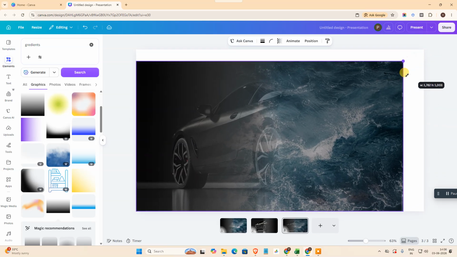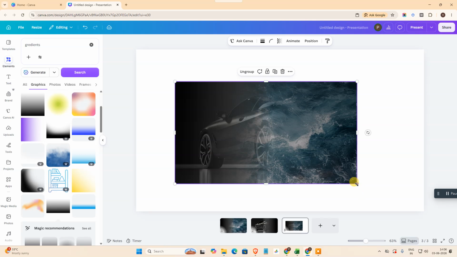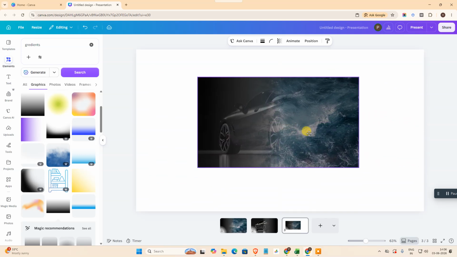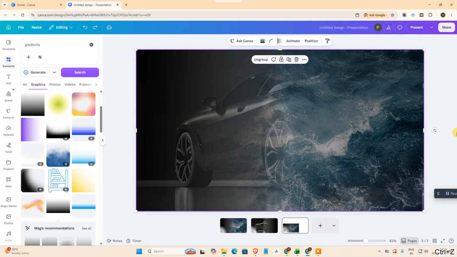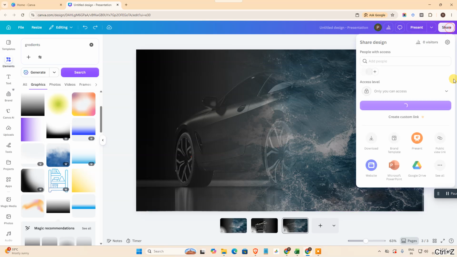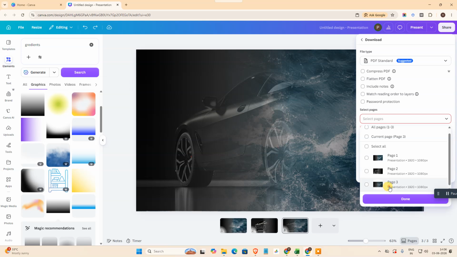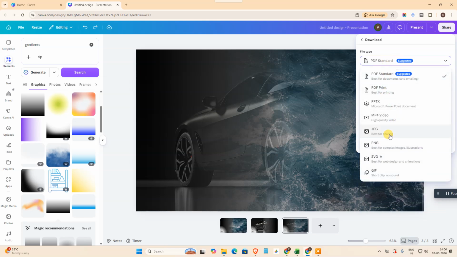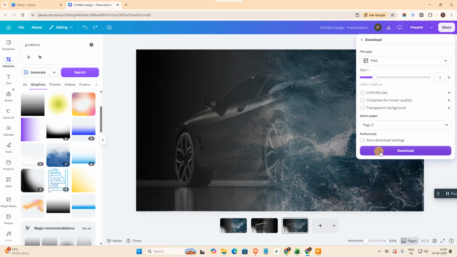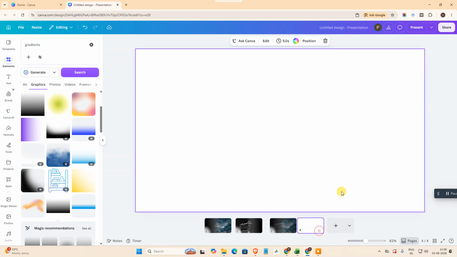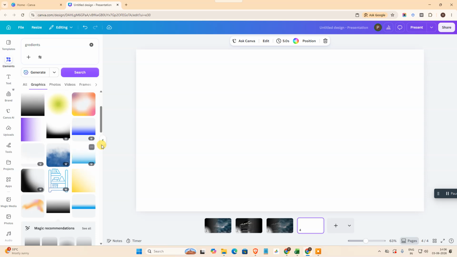Once you group, you can minimize it together and freely move it onto the canvas, or you can simply go to share, download the third page only, as png or jpg. After download, you need to re-upload it inside another page, and you will get the proper whole image.